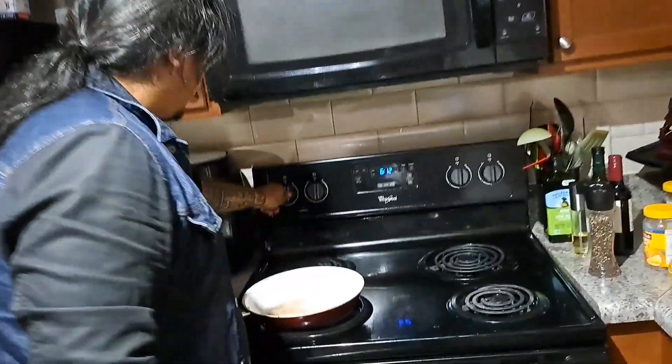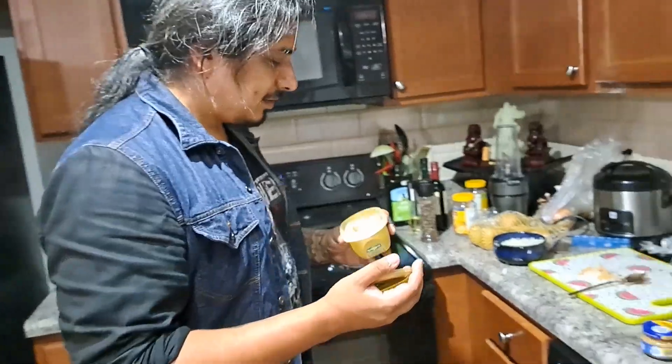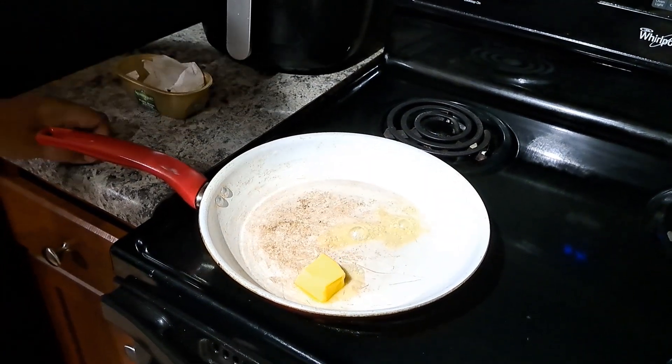So now that that's good, we're gonna put it over here and then we're going to heat up the pan. We're going to sauté the onions, then the mushrooms, and then the garlic — which, by the way, you do not mix the garlic with the onion because that one goes at the very end. That was a test — some of you failed. Anyway, we're gonna use butter instead of oil.